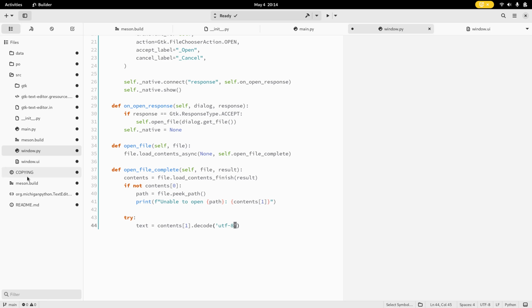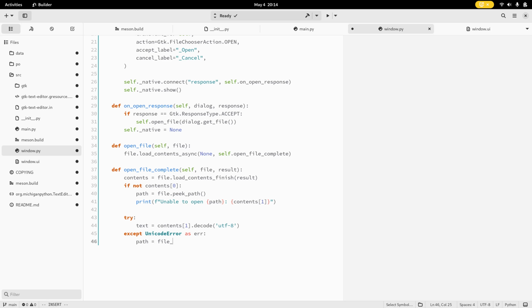So the contents one is in, I guess we need a text file and we need to decode what this returns into that text, right? So we're using UTF-8 to do that. And then unless there was some type of decode error, so we'll say UnicodeError as error, then we would need to catch that exception and do something with it and print another error or something.